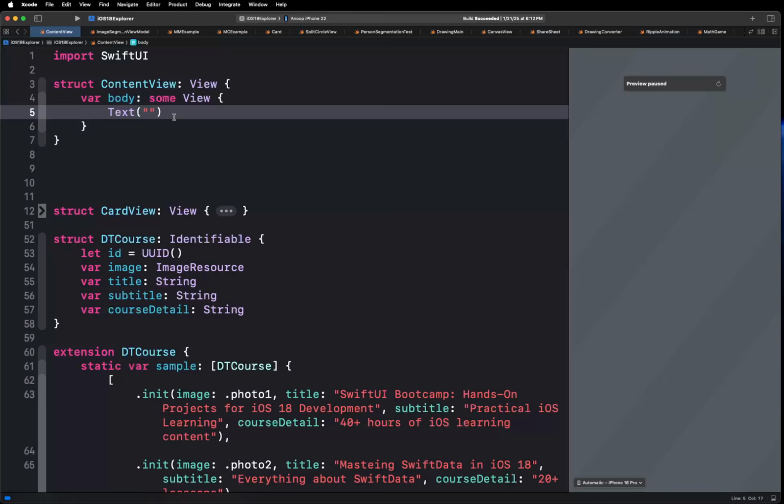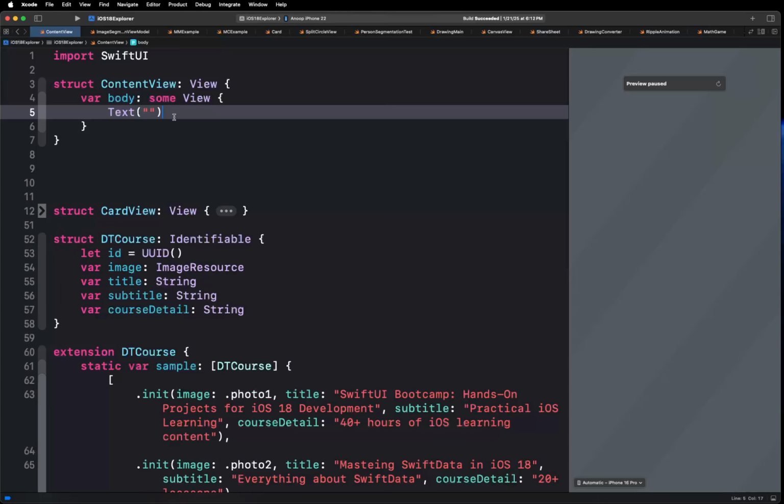So the button view takes your action and executes it on your behalf when something happens. Now, the button view takes only as much space as is needed to show its content, and it has many customization options. Okay, so let's go ahead and start exploring buttons with an example.